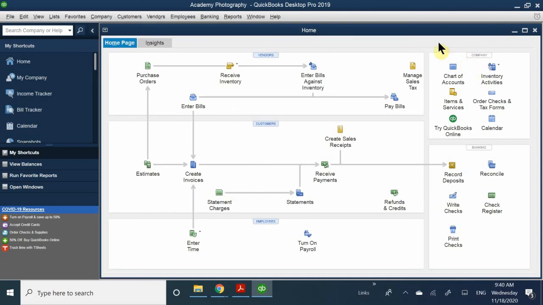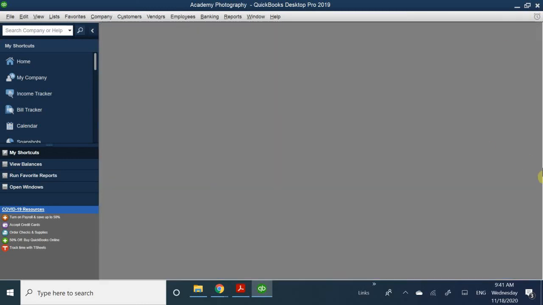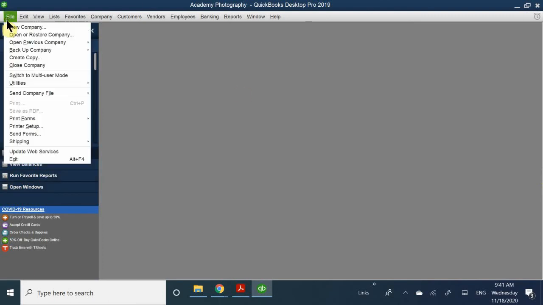So now that you set up your company file, and after you've completed the easy step interview, the next thing is creating your chart of accounts. Now, before I move on to that section, which I think I'm going to call a break, I'm going to show you what it's like to do for the Express startup. So here, I'm going to go ahead and close my company file, okay? And I'm going to go ahead and create a new one. Okay, so I'm going to go ahead and click close company.